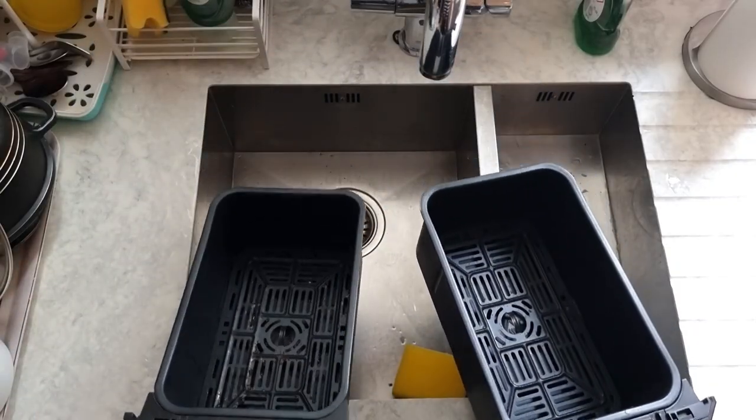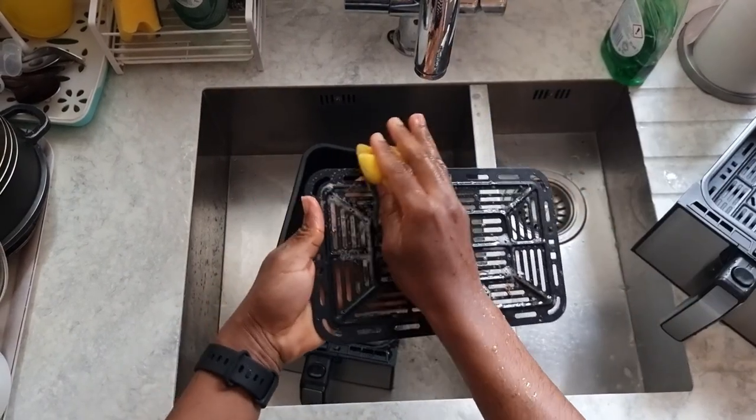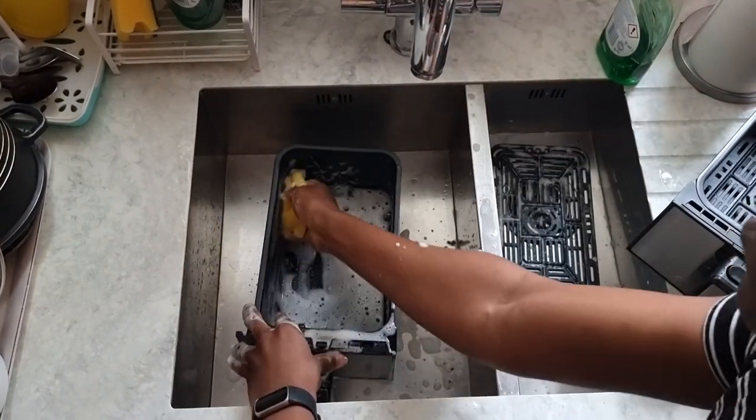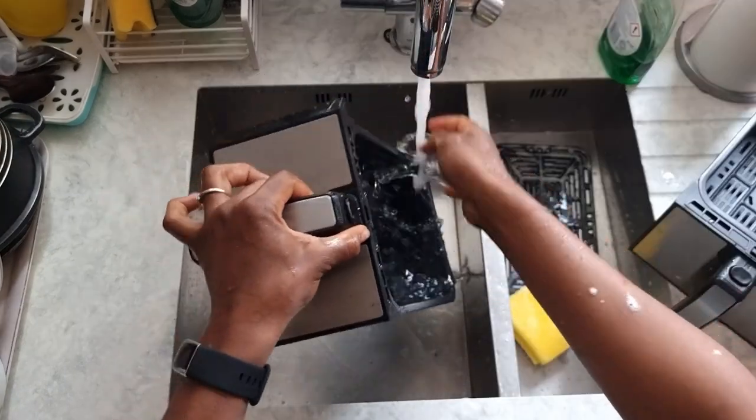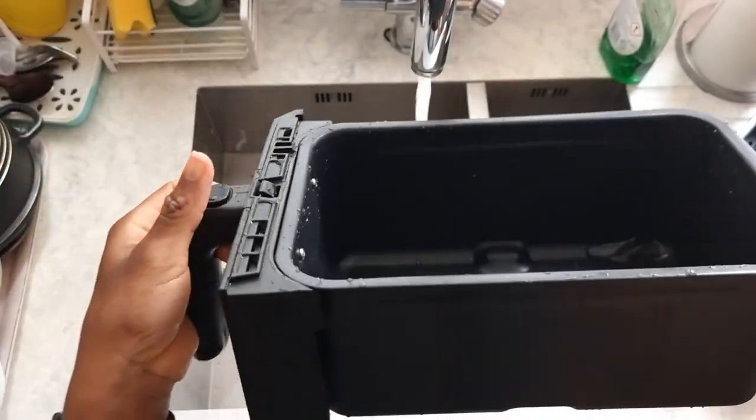And I also like the fact that it washes well, so you don't need to scrub it at all. Just put water and detergent and use your sponge. The softness of a sponge, I think, would be able to wash this air fryer properly. So I like that fact as well.